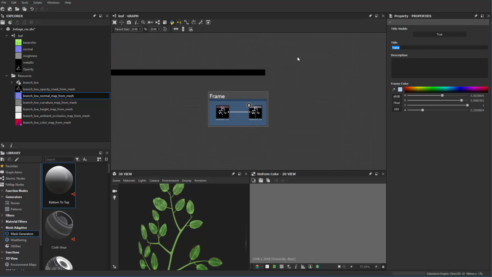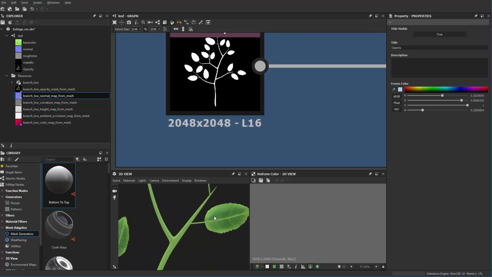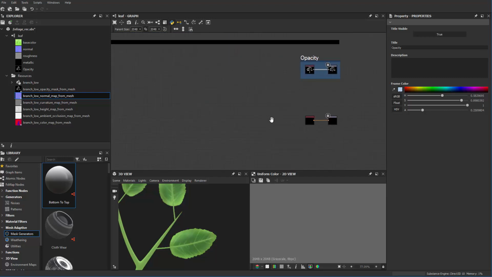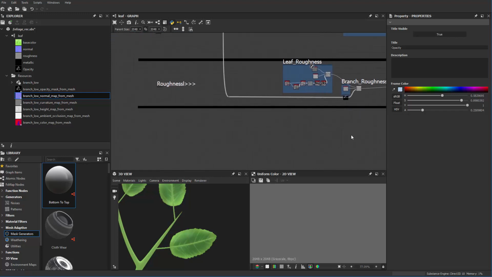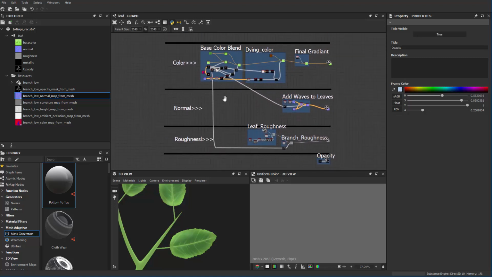And then this is opacity. And I don't think we need to do anything here, because even if you tried to make the edge a bit transparent, many game engines do not like that. They can either allow you to make it transparent or not, or they give you the option to make it transparent in a gradient way, but then prevent you from using normal map. So it's pretty limited when it comes to transparency in game engines. So let's just not do anything over there. Alright, cool. So that's going to be the entire graph of the setup of the leaves.